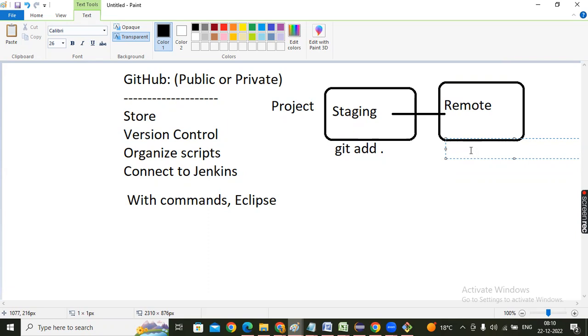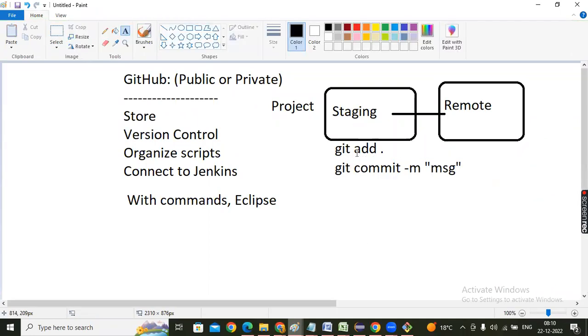And one more thing, guys. Once you added all these files into staging, you need to commit these changes also. Locally you need to commit: git commit -m with your message. These two commands: this is for adding to the staging and this is to commit from the staging environment.